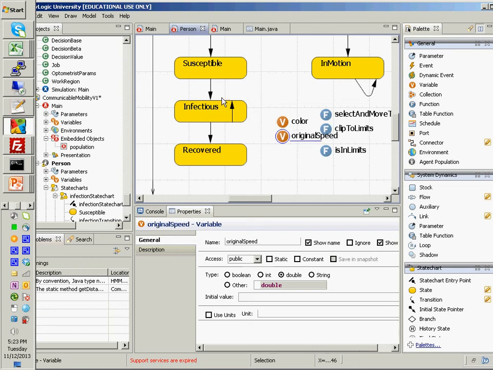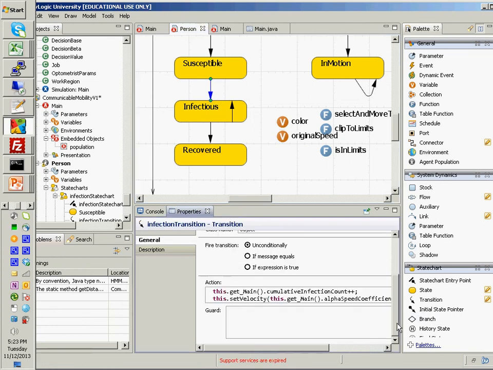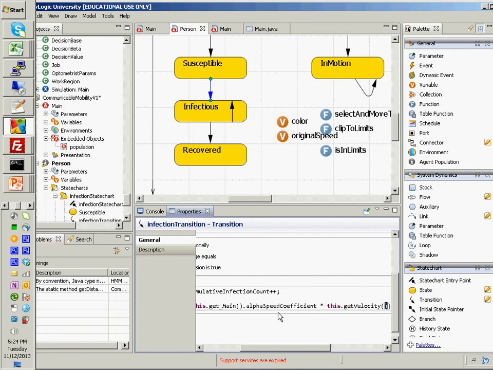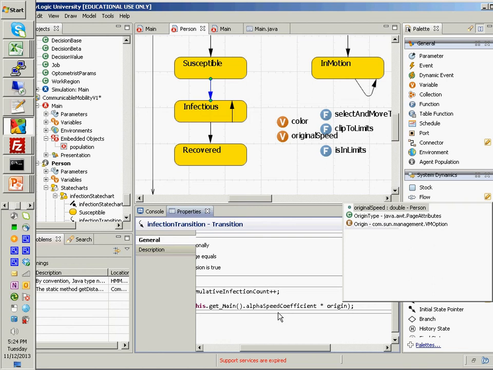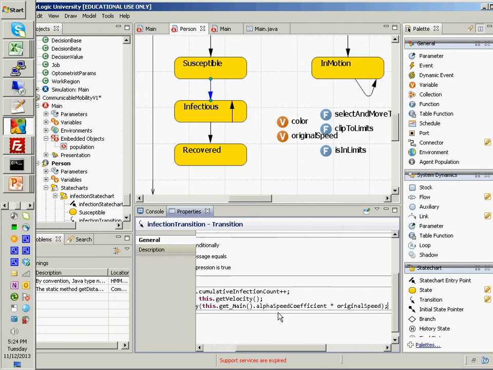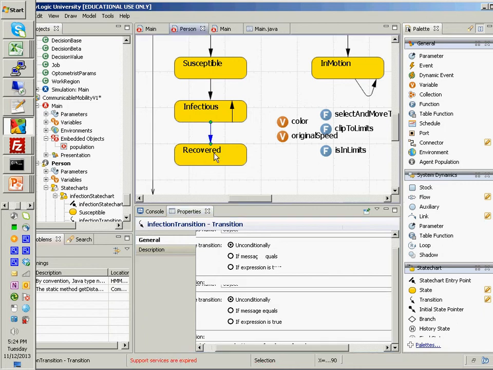When they come in, we remember their original speed, so we set their original speed to be equal to their current velocity. In other words, we remember it here, and then set them to be the speed times alpha coefficient. And then when they recover, we could do what?